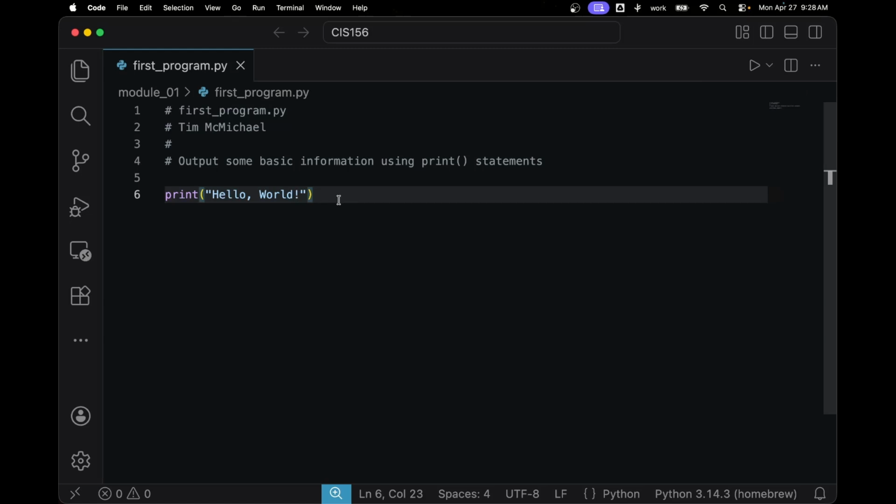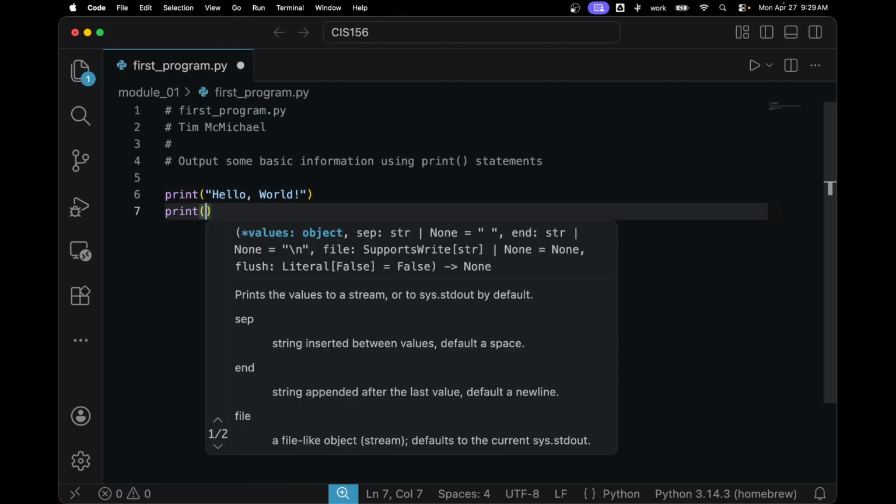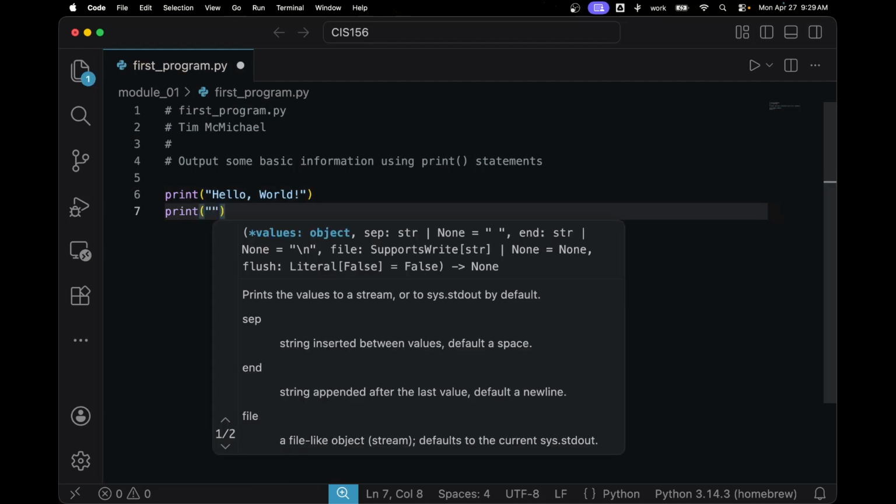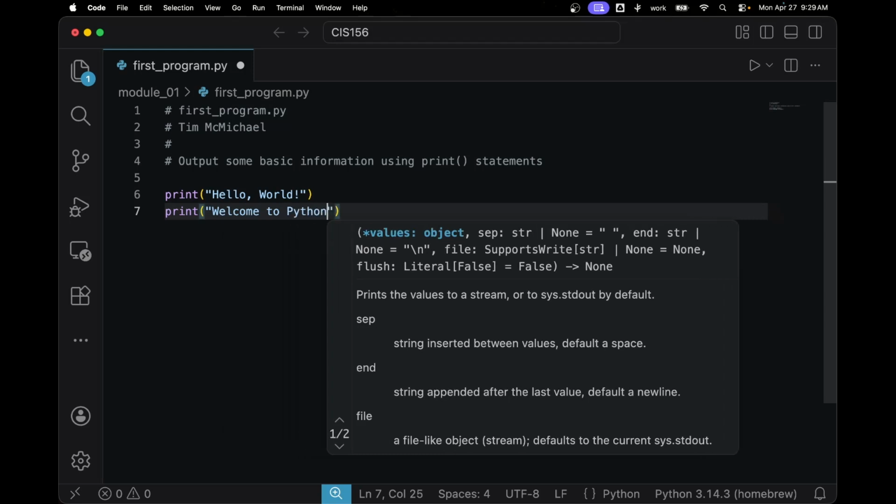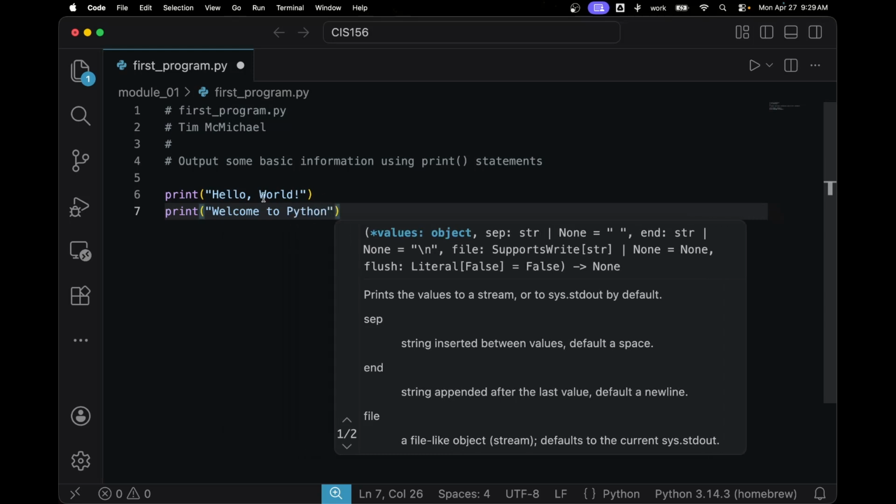As long as I'm here, I'll show just a couple other quick things. This print statement has parentheses in it, and whatever we put in the parentheses is going to be what prints out. If we're going to put words, and we'll learn more about this as we go, I have to have it in quotation marks, no big deal. And then I can have additional statements afterwards. So I'll say welcome to Python.